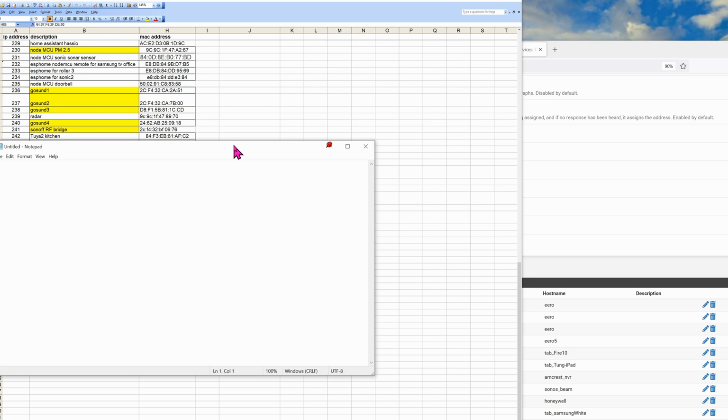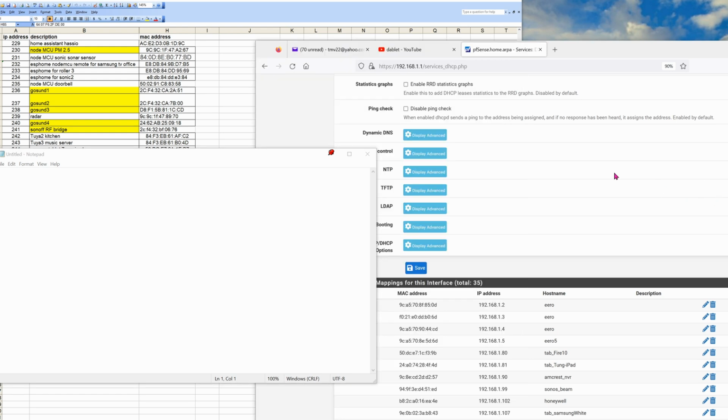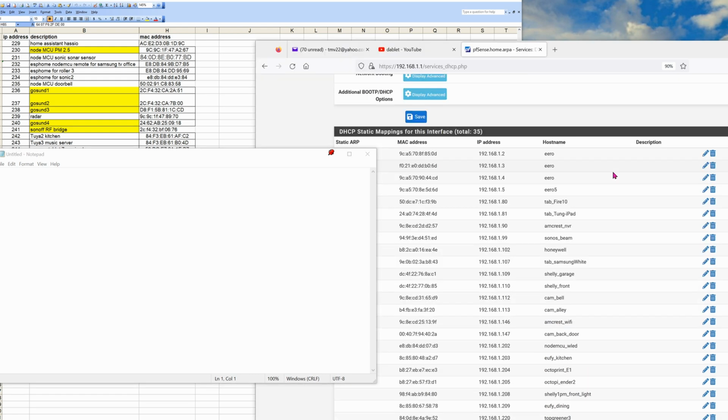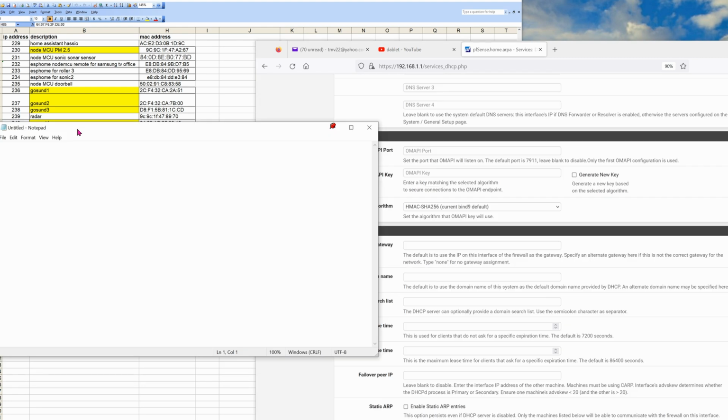So for instance, if I'm doing this Excel sheet, I want to keep track of where I am in the Excel sheet. And when I jump over to another window, this notepad is still there. It's incredibly useful if you're doing a lot of management. So we can do a real world example.